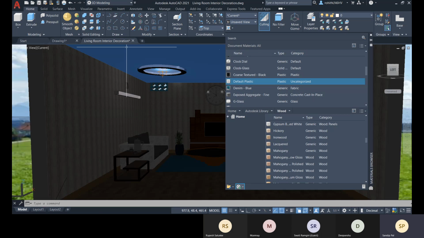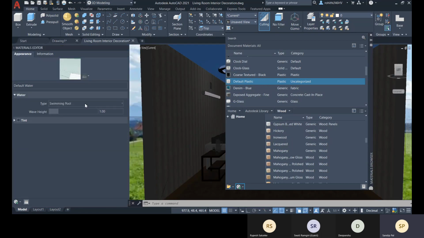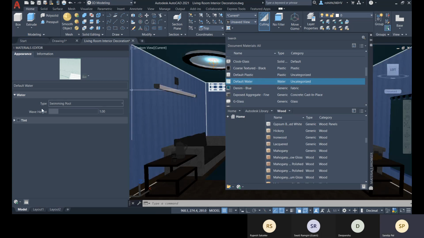Or else if it is listed within this, you can choose like water. If you need to create water, you can go with a new material with these properties. So what kind of water it is, a river, pond, lake, sea, ocean, and how much is the wave height, so that you will provide.